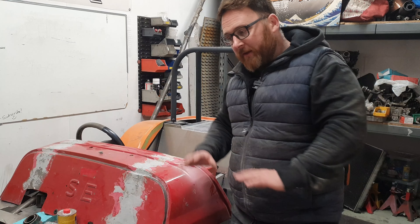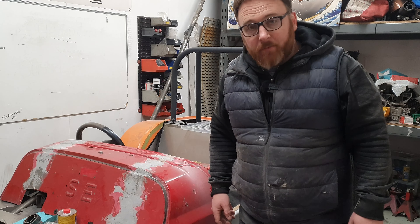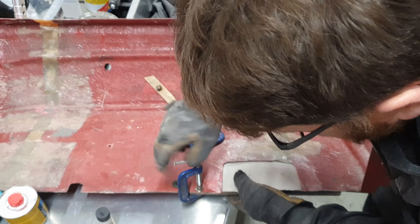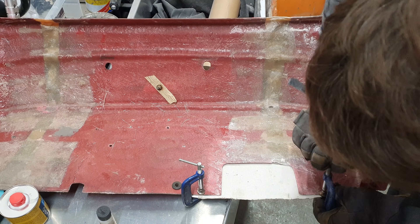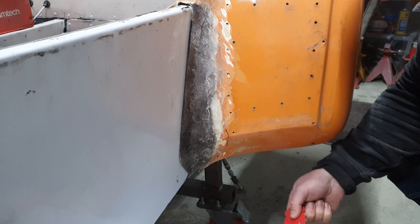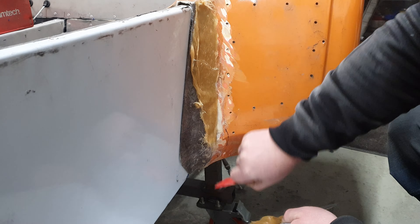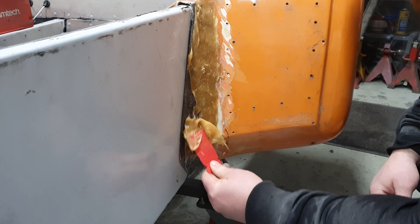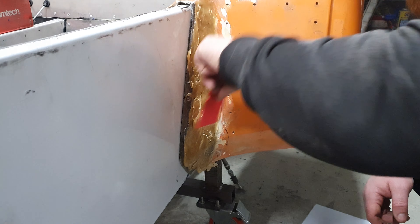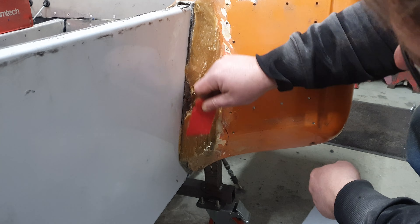Glass fibre filler? Yes, this stuff. For those who didn't watch the earlier episodes, glass fibre filler is basically normal filler with strands of glass fibre in it. This is handy because it gives it a bit more strength and flexibility than normal filler does. It also makes it a hell of a pain in the arse to get the hardener in. So we're going to hit the back end of this, the two sides, and that, and we're going to bridge up with normal glass fibre the front of this. Then I'm going to sit back and go yay, I've made progress - whilst completely omitting the fact that we still need to finish the bonnet and we still need to finish everything else, but it's progress.